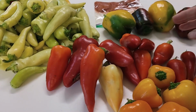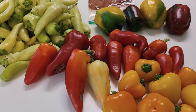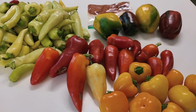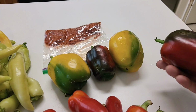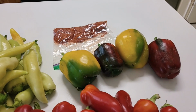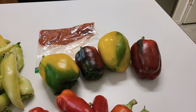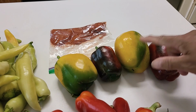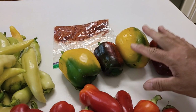We've got one that I picked a little bit early, but I'm going to preserve that one anyway. We'll just chop all of these up, mix them up so they're different colors, and put them in the freezer. This right here, these are California Wonder peppers that came out striped this year. I'm not sure why. They came out of the same seed packet, and we've got both yellow and red. And I've been really excited about that. That's going to be a beautiful mix right there.